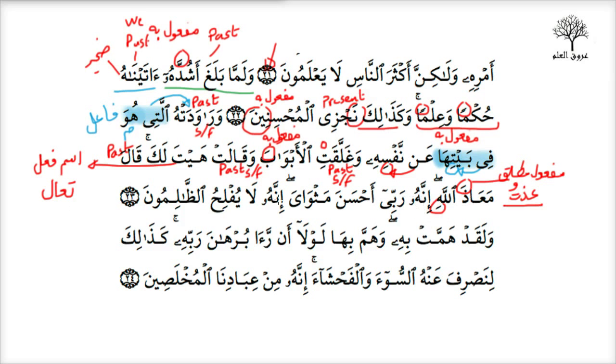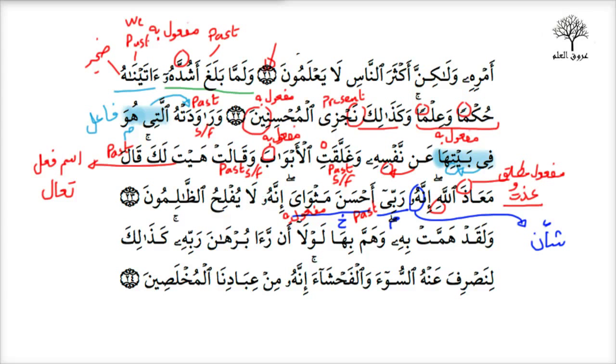Right, so innahu, this hu is actually what we call a damir ash-sha'an. In other words, it's a damir which is used for something which is very great, very grand. So we use it there, innahu, indeed the affair is. Okay, the affair. Rabbi and ahsana mathwai would be the mubtada and the khabar. Rabbi, this is mudaf mudaf ilayh. Ahsana, this is a fi'l, past verb, fi'l madi, and the fa'il is in it. Mathwaya is the maf'ul bihi. That all that becomes the khabar.